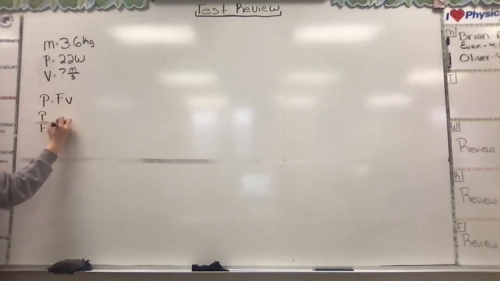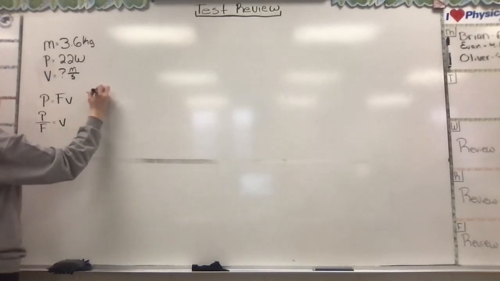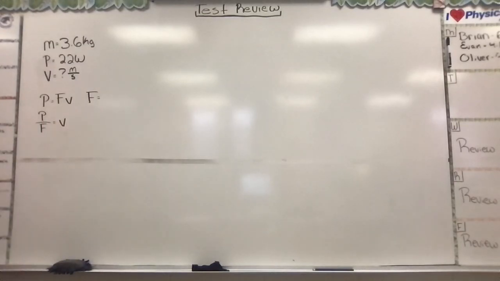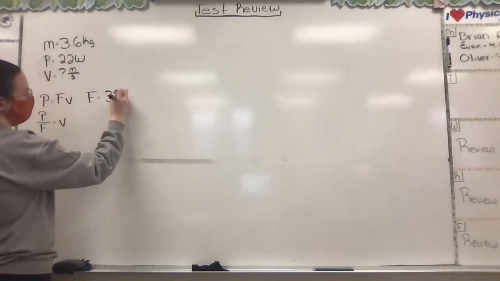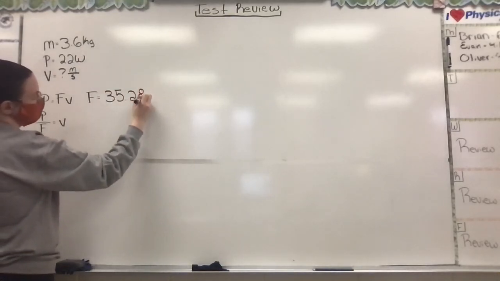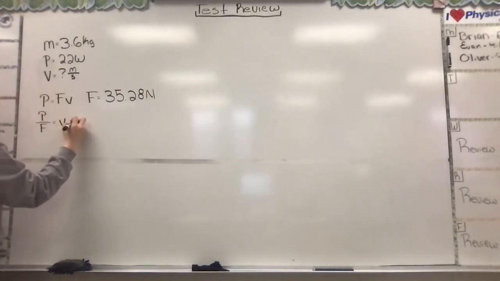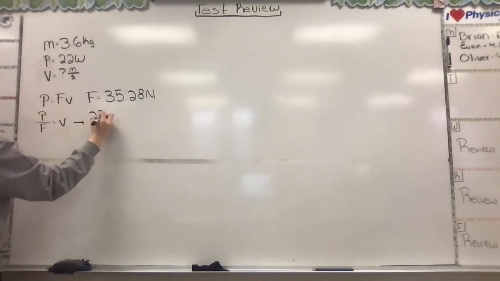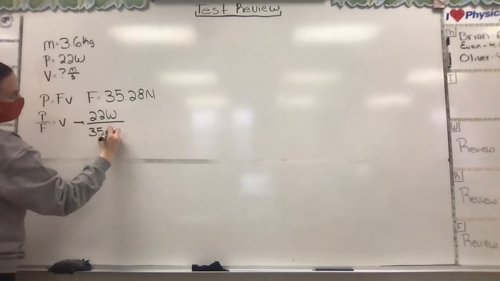Okay, how do we get force? Mass times acceleration. Okay, so what's the force then? Should be 35.28. Well, no, hold on. We'll give you guys a chance to catch up with them. Okay, you guys got the same thing as Trunks, so what are the units? Units. Okay, and so what's our power? 22. So we're going to do 22 divided by what? 35.28.